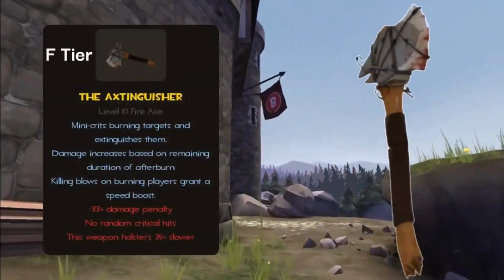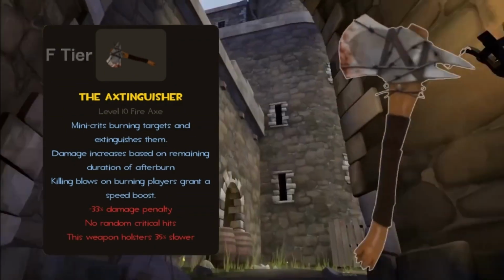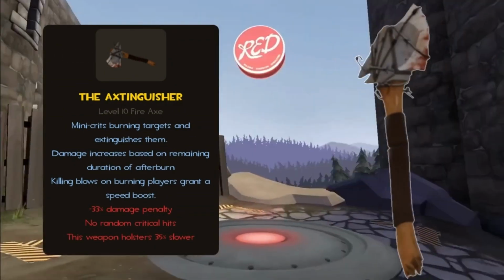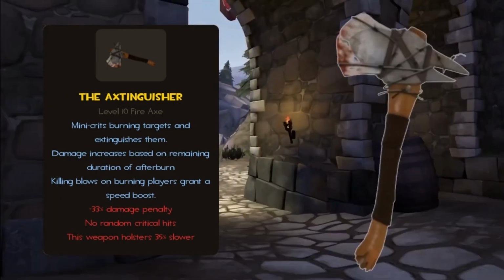The Extinguisher inflicts 33% less damage and cannot deal random crits. In return, you mini-crit burning enemies, extinguish them, get a damage increase equal to the remaining afterburn damage, and killing a burning player will grant you a speed boost.